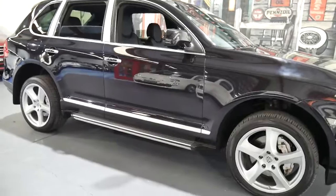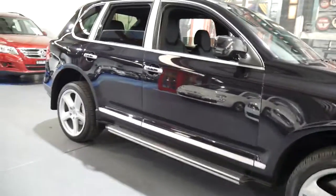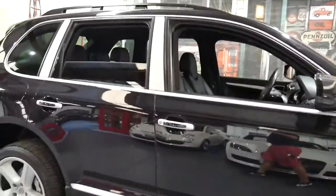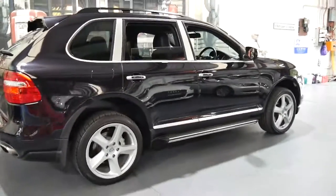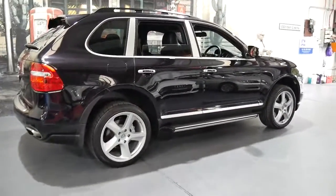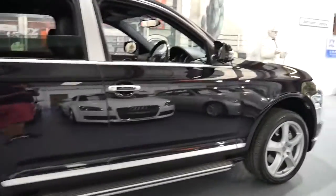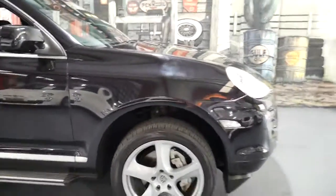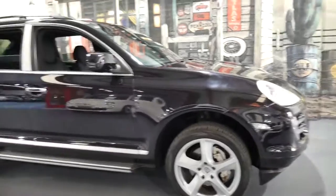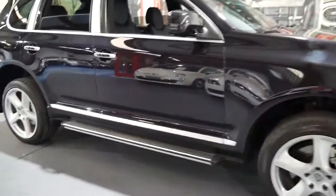Porsche do make very, very good quality cars. They even have a program where if you buy a car with a three-year warranty, you have the option to continue the warranty every year. And it's a manufacturer's warranty — not an aftermarket extended warranty — it's a manufacturer's warranty. They're not cheap, but I think that's pretty impressive that Porsche is prepared to stand by their product on an ongoing basis.